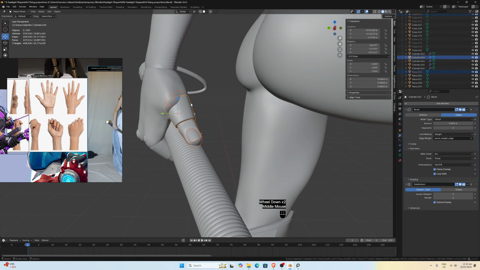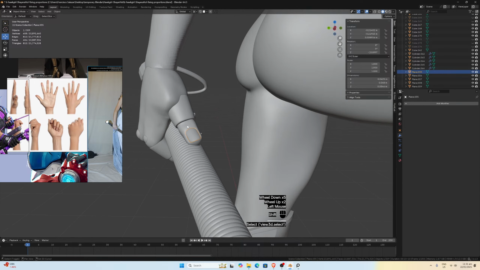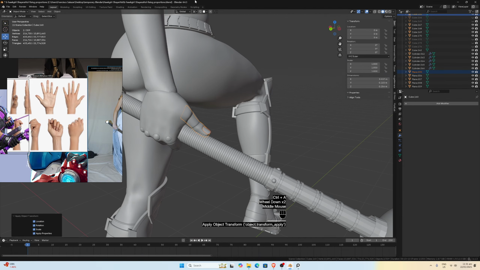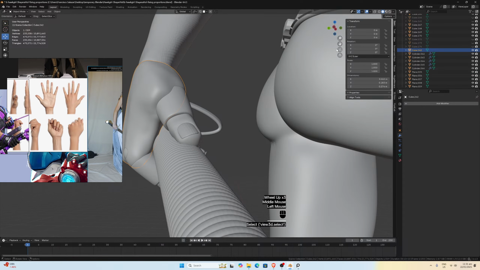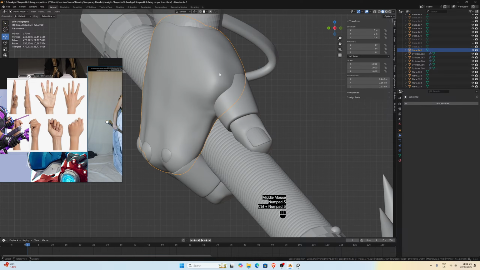Now we can move the cursor to the world origin again, and then let me apply for these parts the all transforms, and we can return here to median point, and yeah, now we can start working on this part. Now it is better.